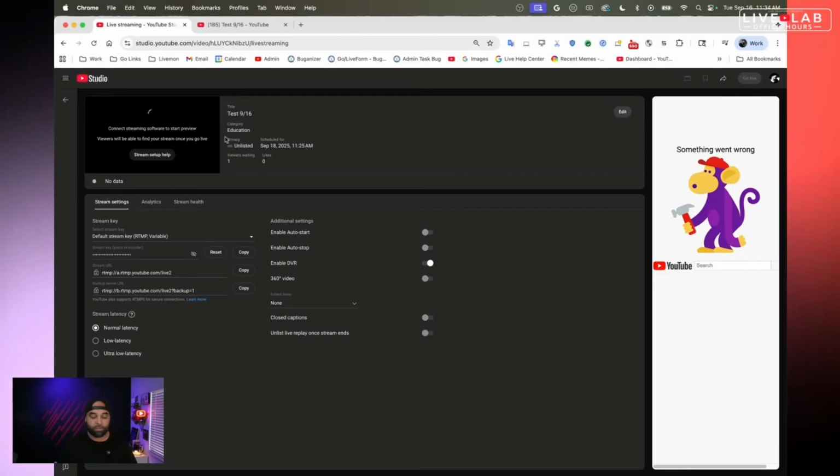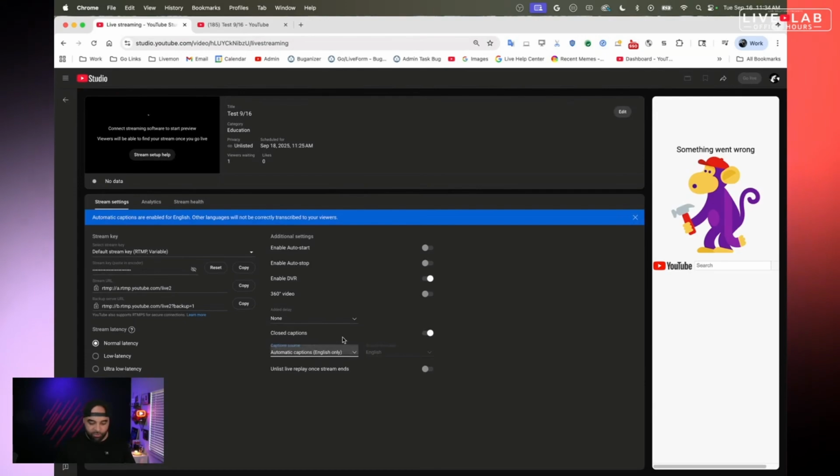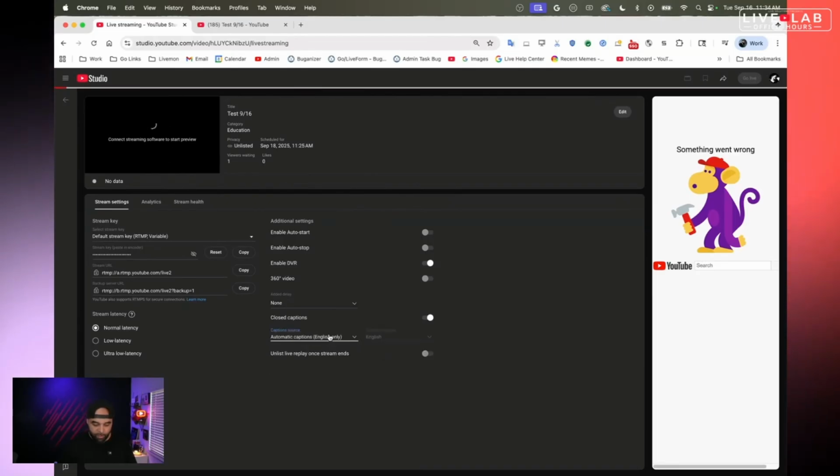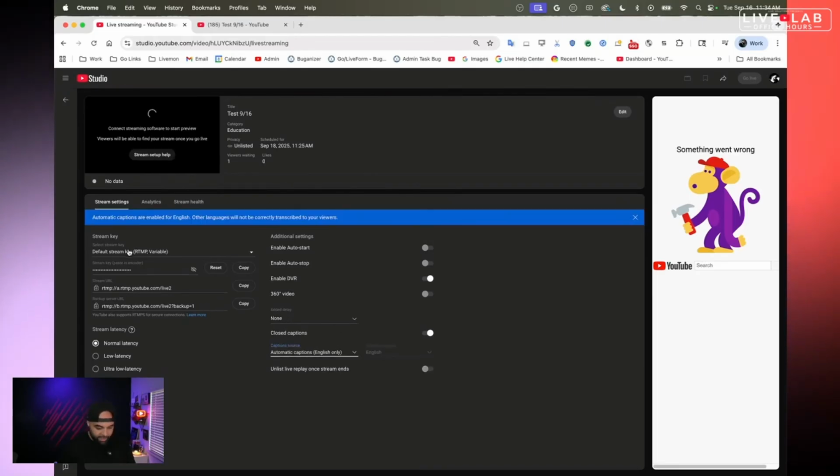You have your description of your title, or excuse me, your live stream information. You have your stream settings where you can find your stream key, the stream URL. You have your latency settings. You have your auto start, auto stop, enable DVR. If you're wanting to do captions, we do offer auto captions. But if you want to do embed captions or post captions, you can do that as well. So we'll keep auto captions on for now.